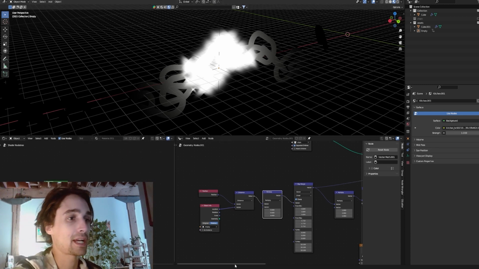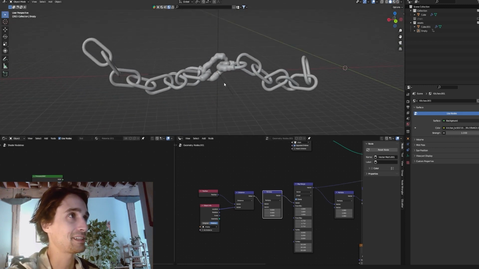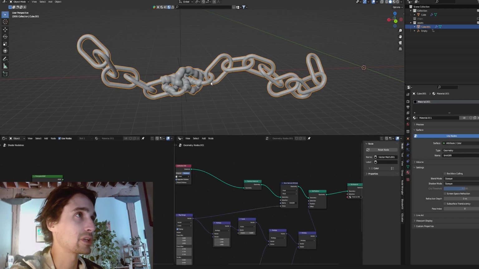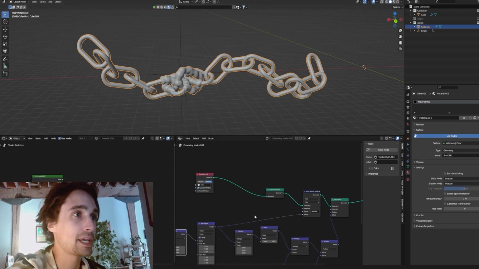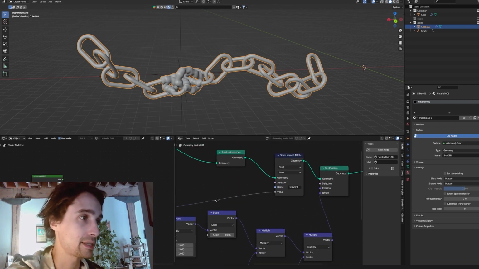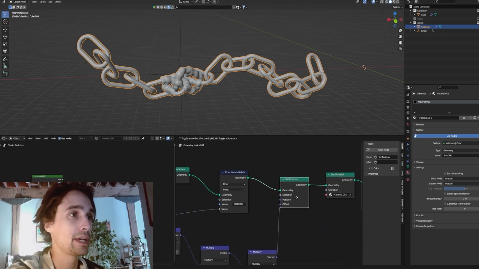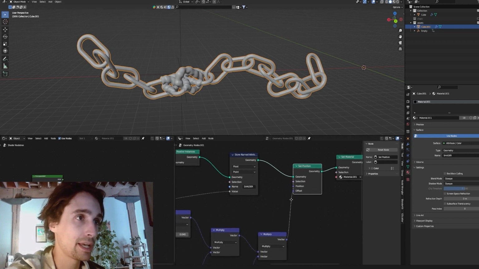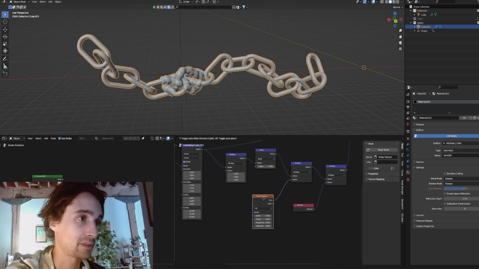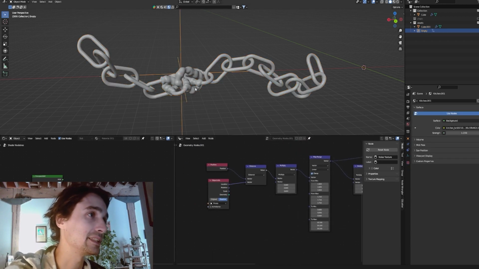So I'm going to actually stop my tutorial right here because I feel like I've given you guys enough of the principle behind this. What we're basically doing: we've created our chain. We've referenced that chain inside of geometry nodes. We've stored some data inside of geometry nodes so that we can reference it inside of our shader nodes, which is really nice. And then we are taking that chain's geometry and the position of its geometry and offsetting it, based off of a noise texture mixed with the location data of this empty object.